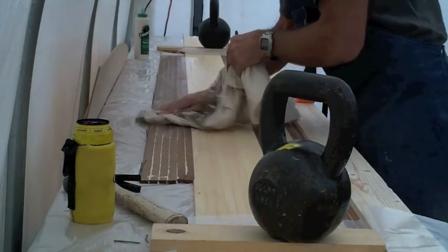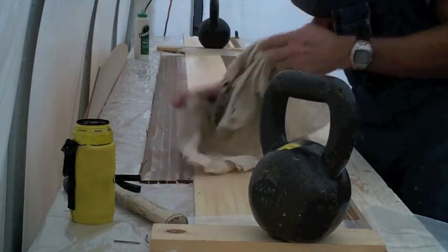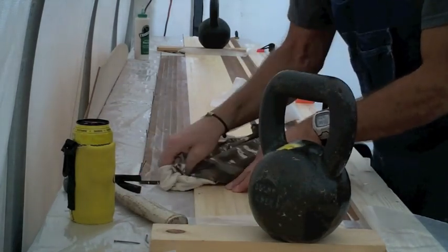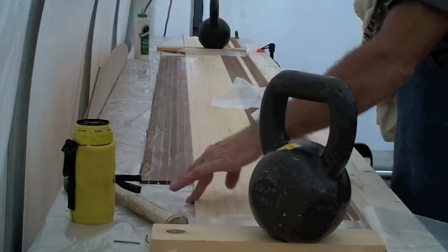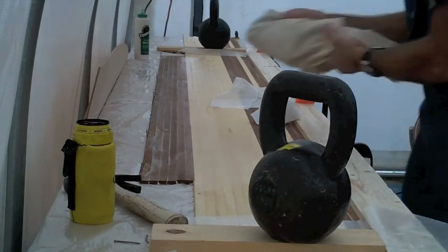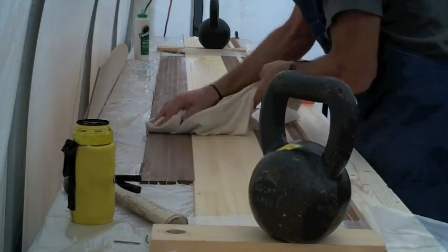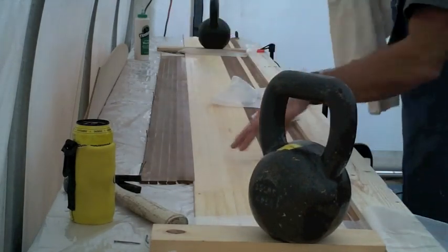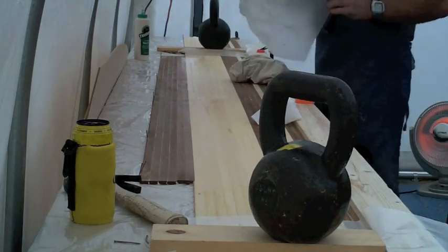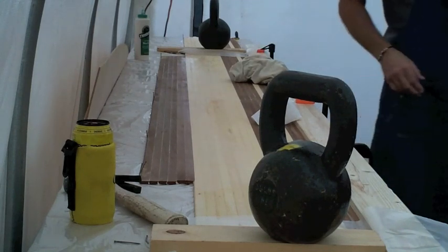So we've got all the pieces for one half of the deck together, and we're going to, you might say, clamp them in place utilizing both the small nails that I had put in earlier in some areas, some of which I had to pull to finish the job. And then in addition, of course, we want to keep everything flat so that it mates up properly. And so we've got the wax paper with the pieces of wood and the weights to facilitate that. And we'll replace this middle one with now a longer piece, and we'll be good to go.